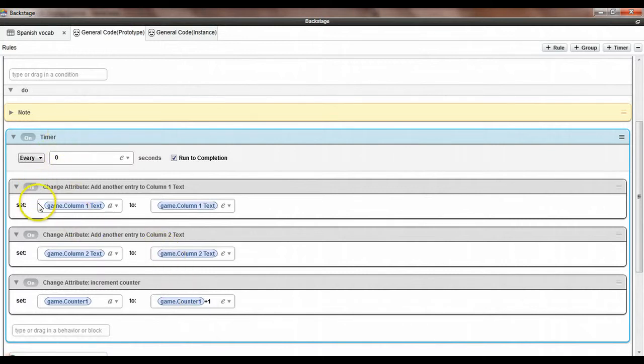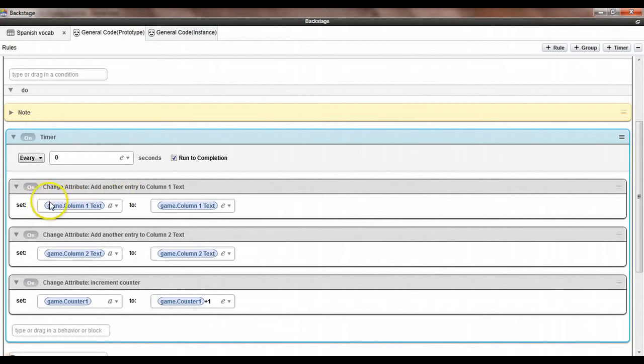Okay, so inside this timer, then we're going to repeat 3 things over and over and over. First, we're going to get the entry for the current row, so whichever row we're working on, first, second, third, fourth row, we're going to get the entry for that row out of the table, and we're going to add it to our text variable. And then we're going to get the entry for the current row that's in column 2, that's this part here. And then the third part is we're going to increment the game counter so that we'll grab the next row of data on our next time through this loop.